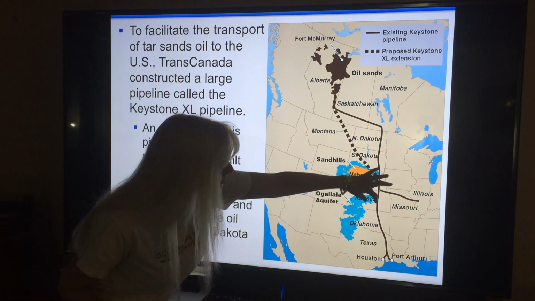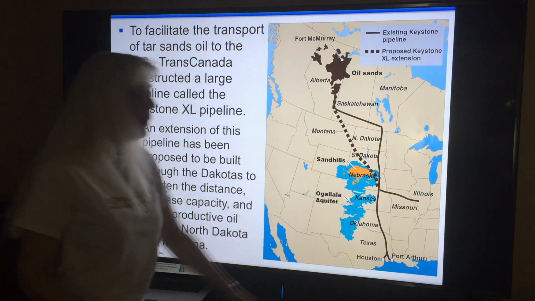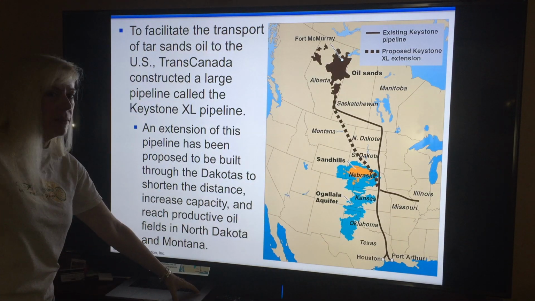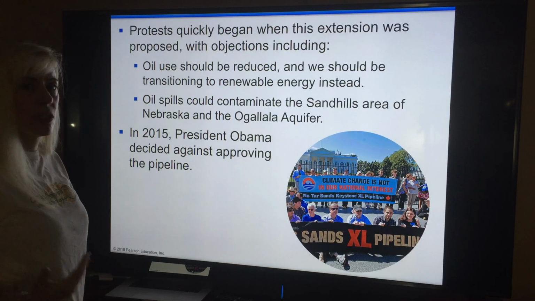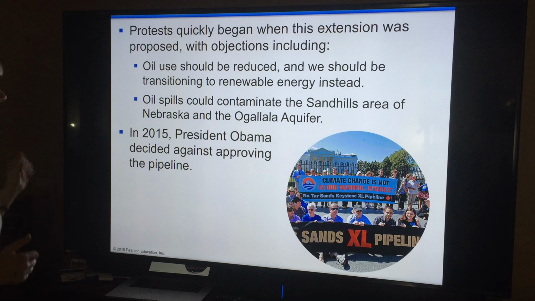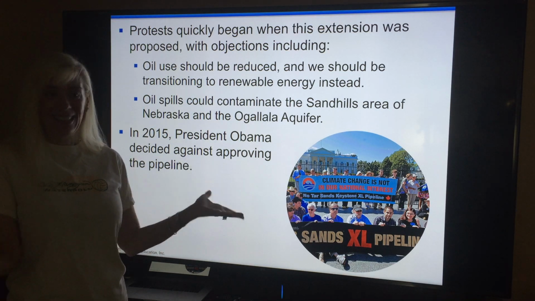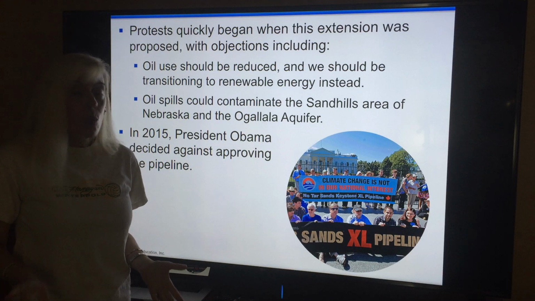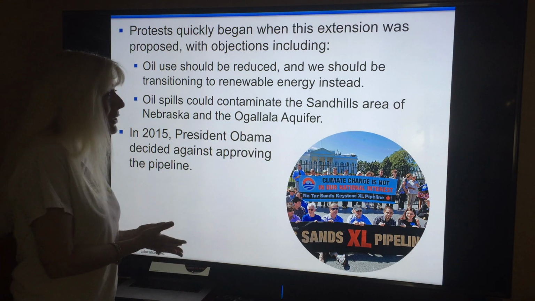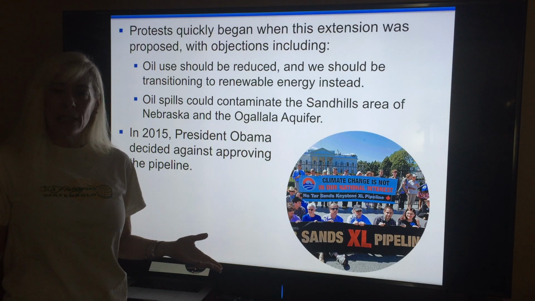Look, and here we're already sucking up the water, now we're contaminating the water. Not a bunch of thinkers, those people who are concerned with their money. In 2015, President Obama decided against approving the pipeline. You know the pipeline went through with our current government, and pretty much weeks after, it spilled, it leaked.